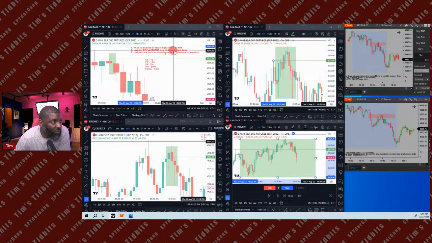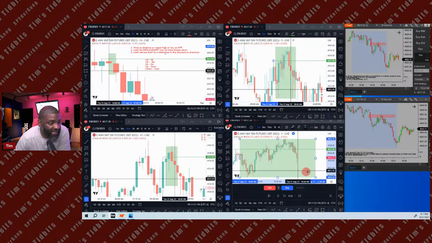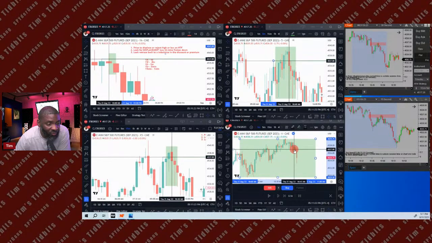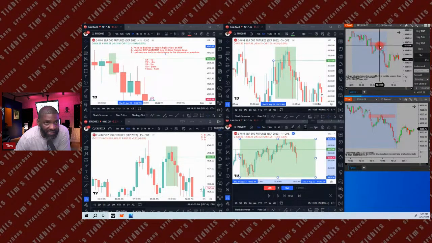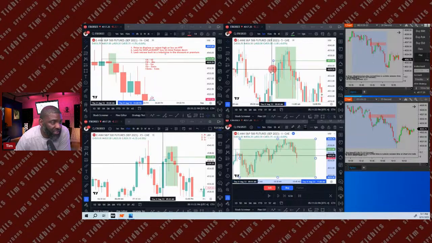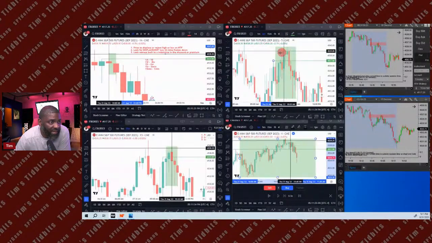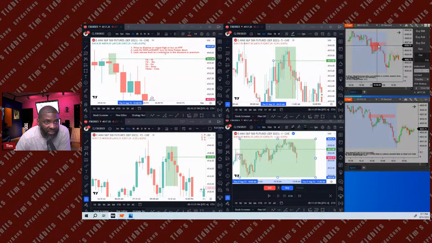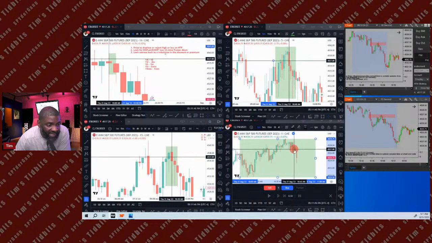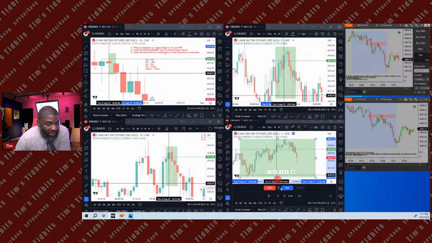For my rules, what am I looking for? I'm looking for an imbalance, right? There's no imbalance on the 1 minute, so I glance down, there's an imbalance there on the lower time frame. Is the 5-minute doing the same thing as the 15-minute? Yes, it's rejecting after going above a high. Okay, this fits the description. 5-minute, 1, 2 time frames down, looking to enter off of this imbalance right here, inside this order block, right?